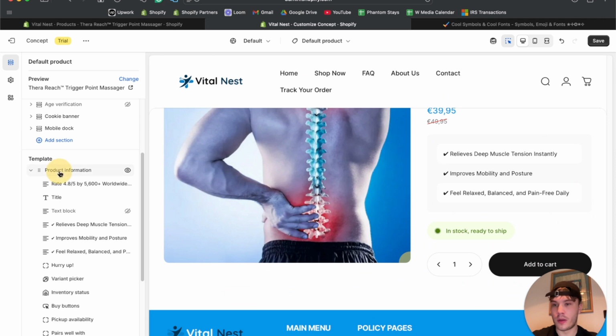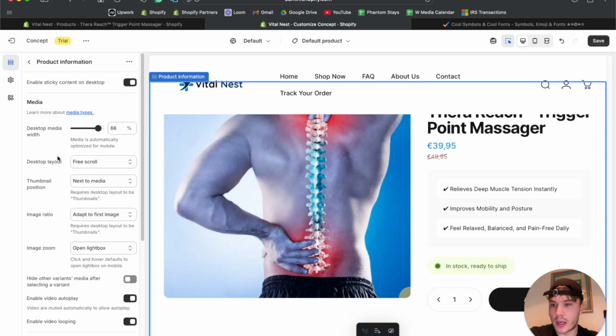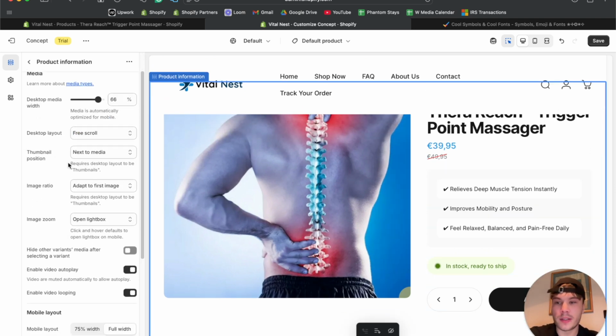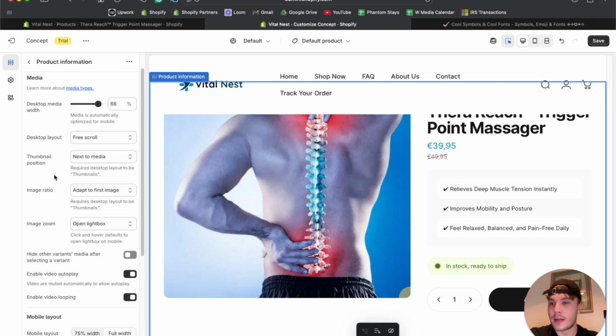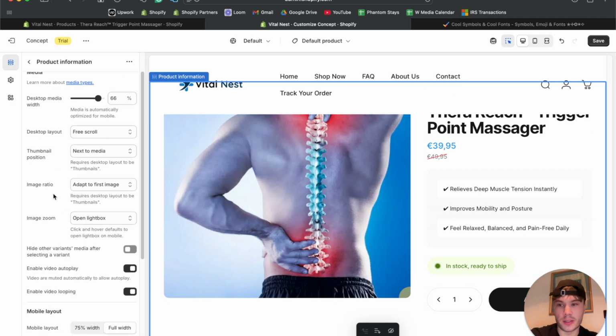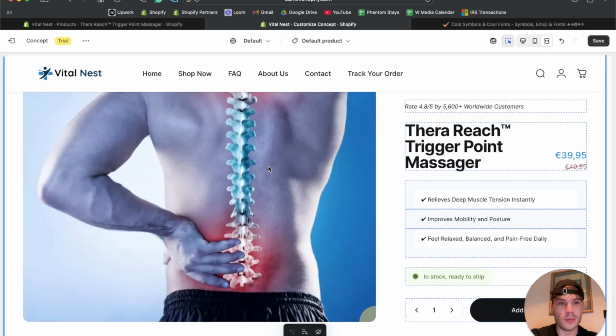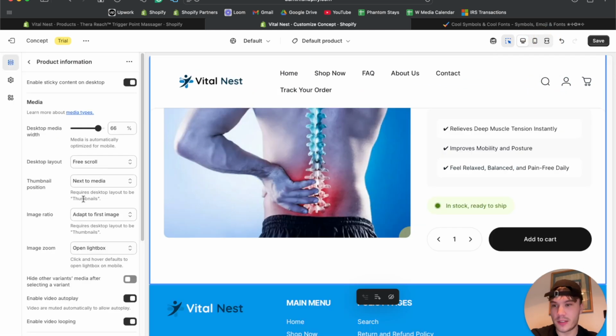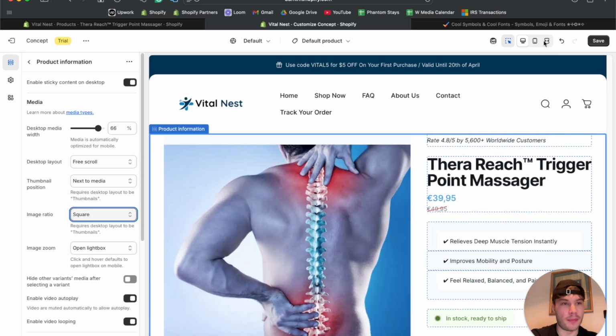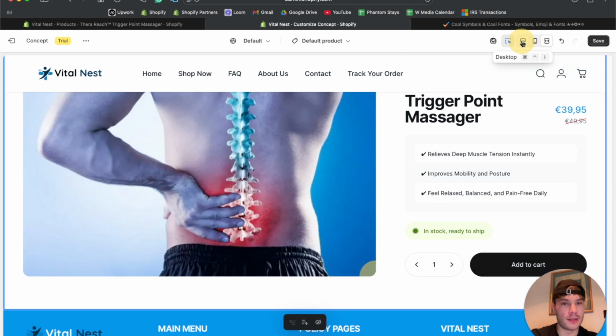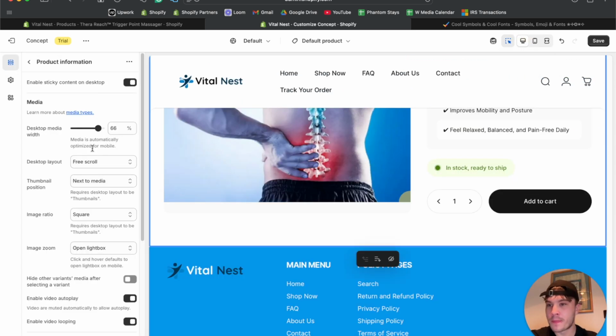Okay, cool. Product information, I'm just gonna click on it, and here we do have some options for the thumbnails to change the images and so on. Image ratio, I think this is a little bit too big. It's taking a lot of space. So let's just see what we can do. If we make it square, how is it going to affect it? It's still quite big.